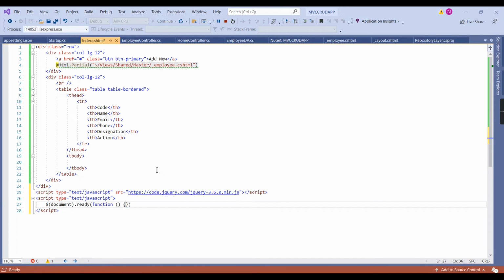If you have some knowledge about jQuery, it's fine. Otherwise, go through the jQuery related topics, then only will you get a better idea. Let me give one alert to check whether this function is being called or not, that means whether our jQuery is working or not. I need to verify.